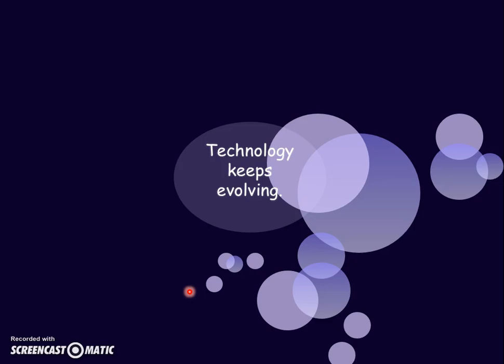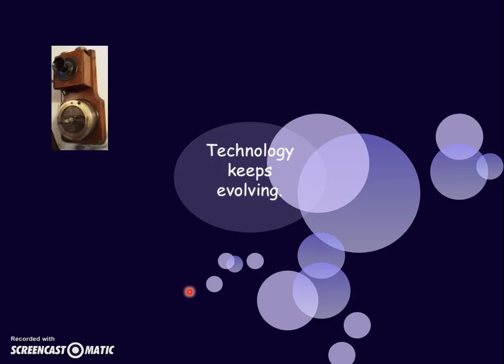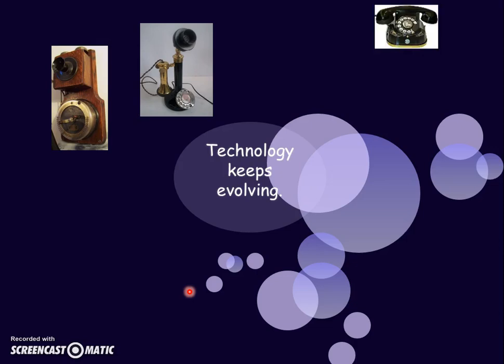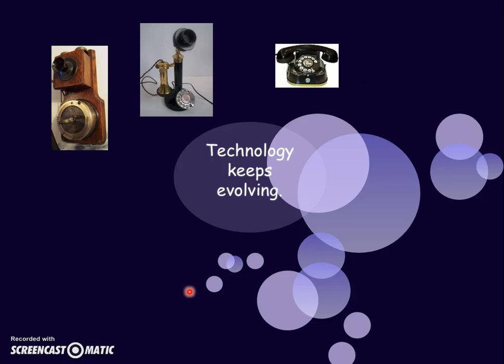But remember how I said that technology and science go hand in hand? Well, just think, they started out with telephones where they had to open the receiver, and then they would get an operator that would direct them to whichever area they needed to go to. Okay, and then as time went on, when my mother worked as a telephone operator, they would have to get out of the area code, they'd have to call the operator and then go into another area code, and then they would connect them to the right one.